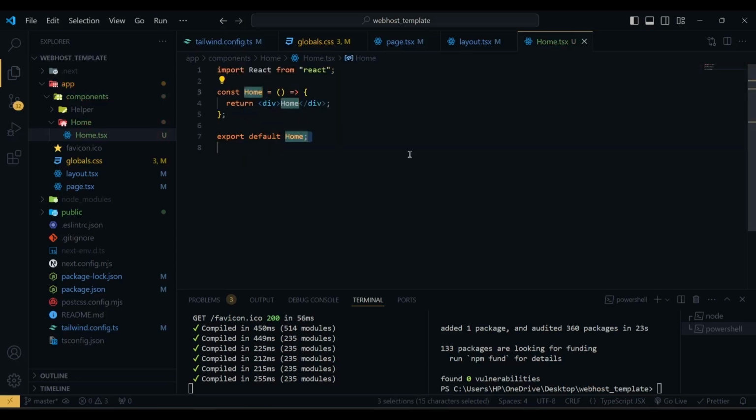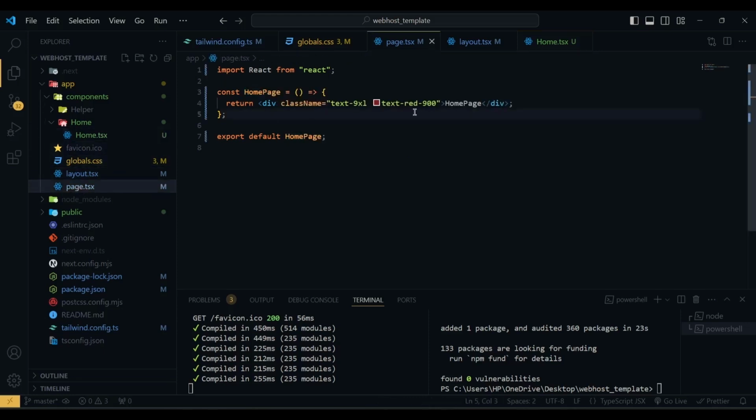In this home component, we are going to add our home page related components, like different types of sections, like client review section, then price card section, and then finally we are going to add this home component in our main page component. So here I am going to use our home component.